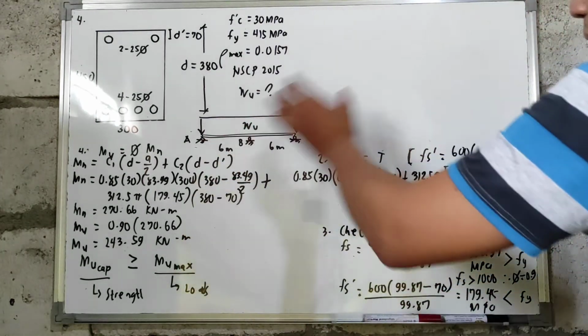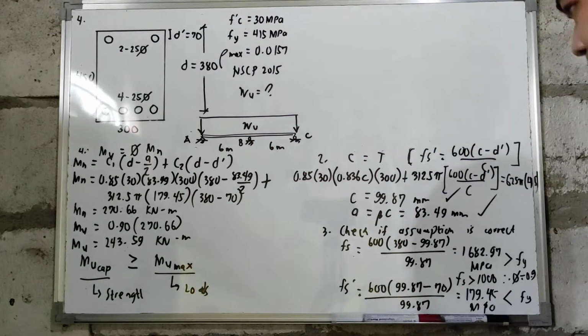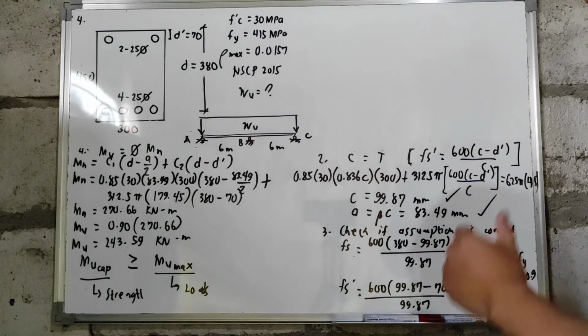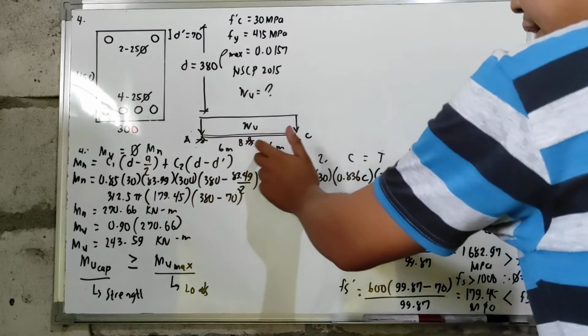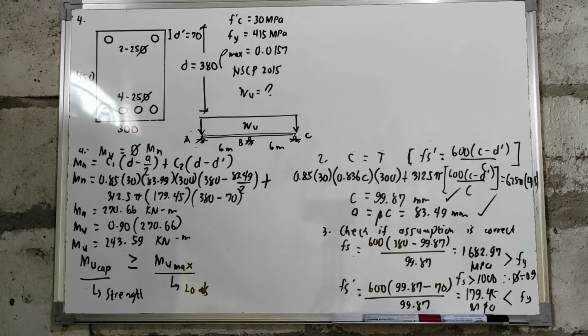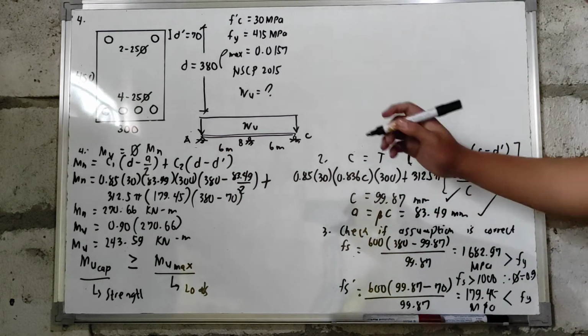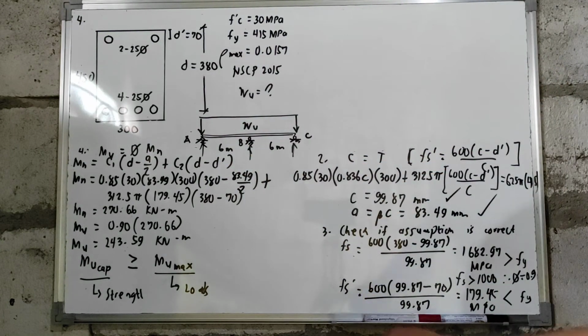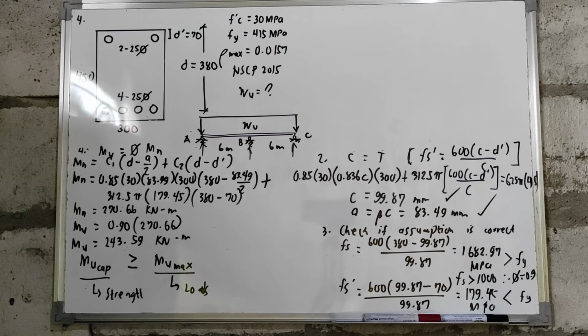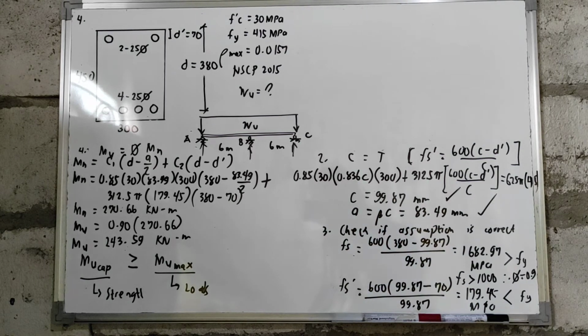So, gagawin na lang natin is magre-refer tayo dito sa loadings natin. So, mapapansin natin, we have an indeterminate beam. So, meron tayong tatlong support. Support A, B, and C. So, with this, kailangan nating malaman yung mga values natin dito. Diba? May mga reactions tayo dito. Kaso nga lang, since moment lang naman yung pinag-uusapan natin, di naman nire-require sa problem na hanapin yung mga support reactions natin dyan. So, we're going to use yung 3-moment equation natin dito since we have an indeterminate beam.